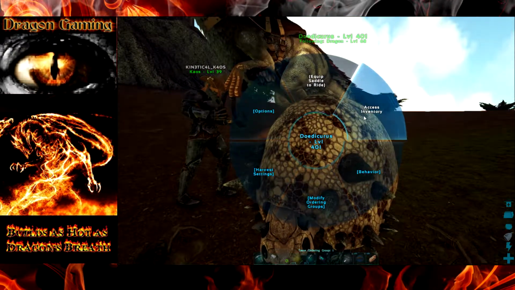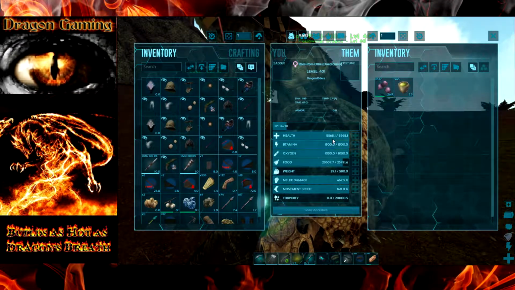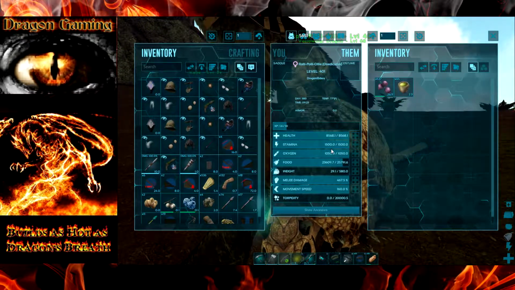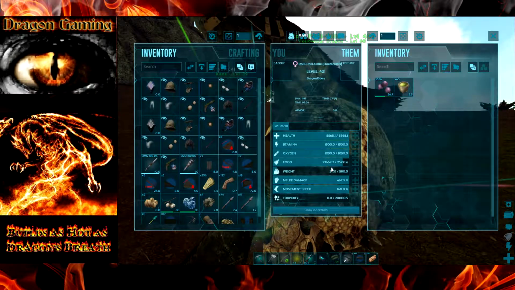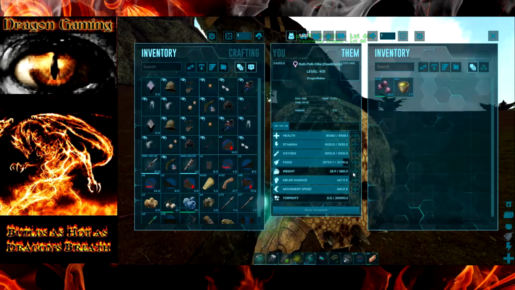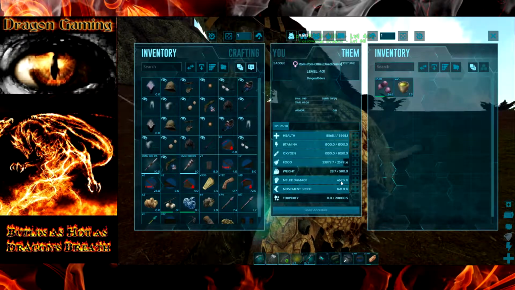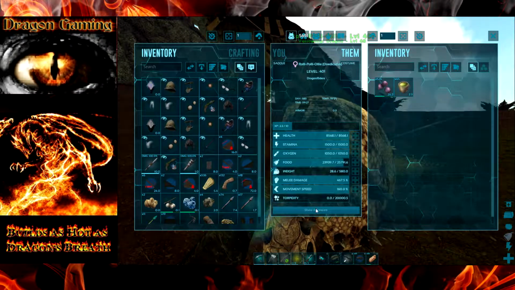So, while he's doing that, I'm going to take a look at stats. We got a nice bit of health, 85,681, 1,500 stamina, 1,000 oxygen. I don't know why Dodicorus would need oxygen for real. It never goes swimming. Good amount of food. Starting out at 580 weight. That's pretty good. And almost 500 melee damage. You got 467.5 and 160 movement speed.